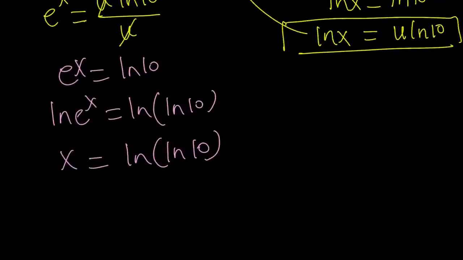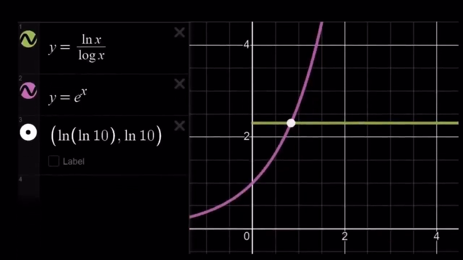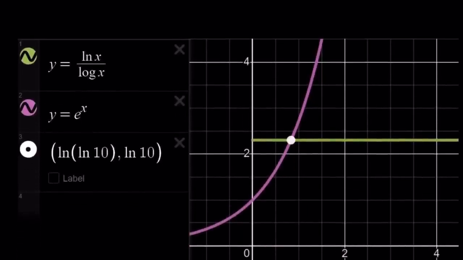We're going to look at the graph now, and see what the graph looks like. So, here's my graph of y equals ln x over log x, the green line. It's not a curve, by the way, because, as you know, it is a constant. And y equals e to the power x. Great. So, anyways, this hopefully makes sense, and this brings us to the end of this video.